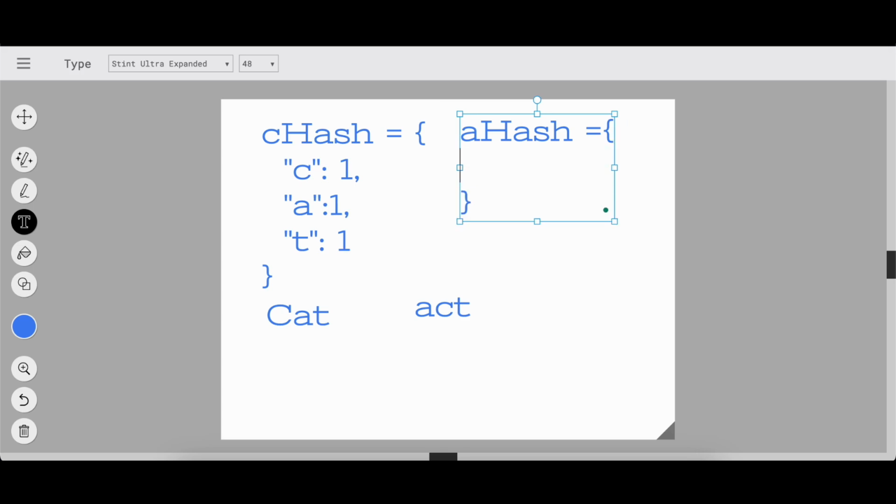And we will repeat the same process. So the loop will come to A first and it will check in this hash map, does A exist here? No, it doesn't. So we will put A as a key and the value is going to be 1. Similarly, C and T are going to be inserted right here.